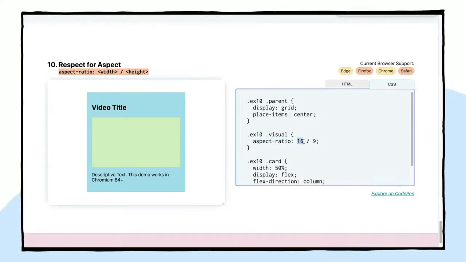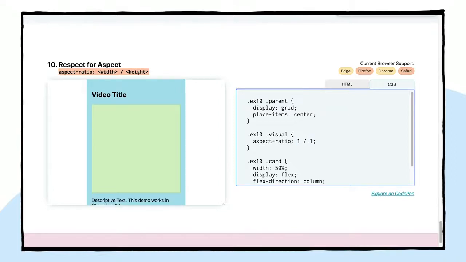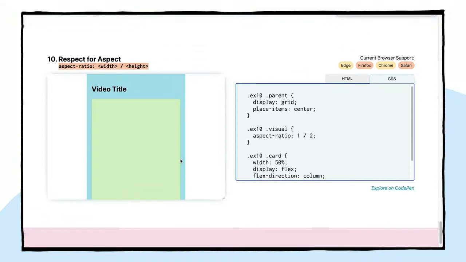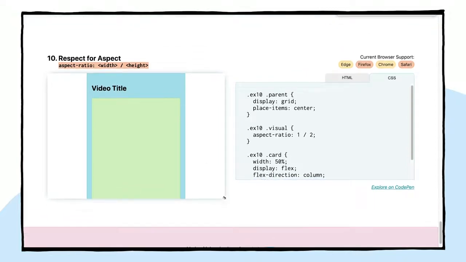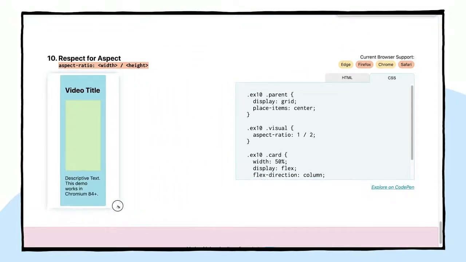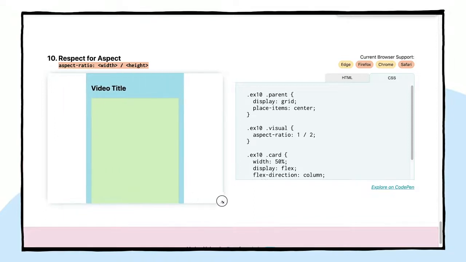You can also set this to a square if you do 1/1. You could have this be 1/2, where you have this actually longer than it is wide within this parent here. So that's going to be maintaining that aspect ratio. And it's just exciting. So I wanted to mention it and let you know that it's coming down the pipeline. And those are the 10 really powerful lines of CSS that I wanted to talk about in this one-line layout video.